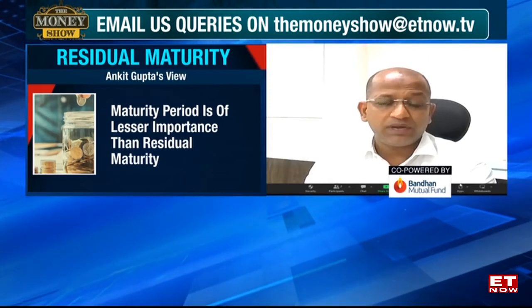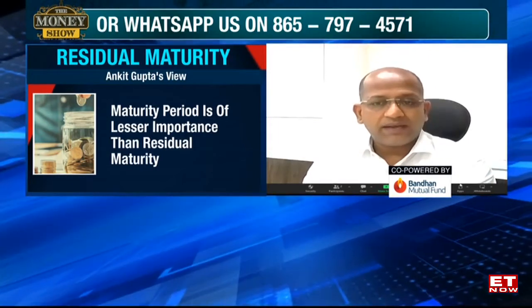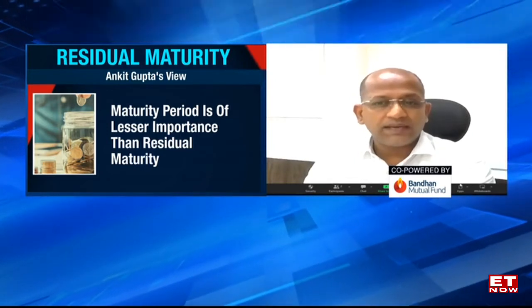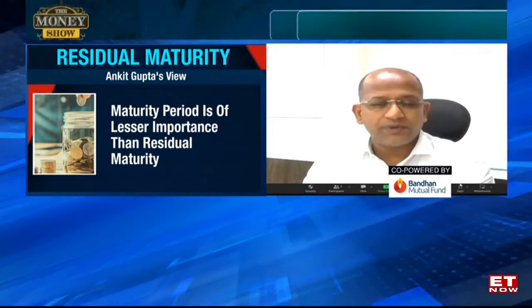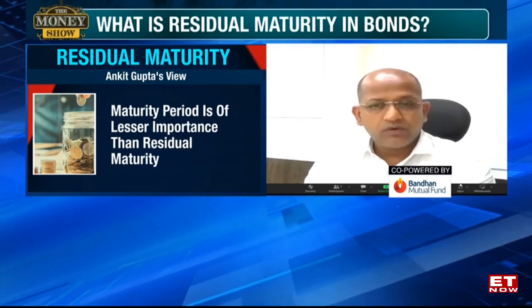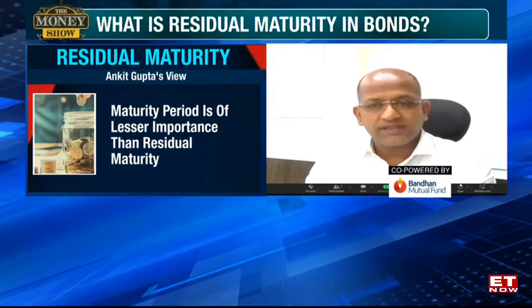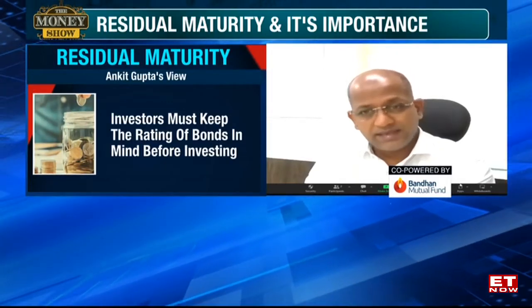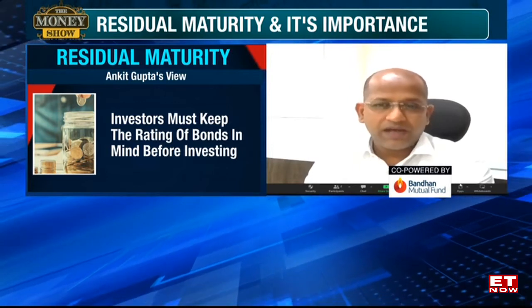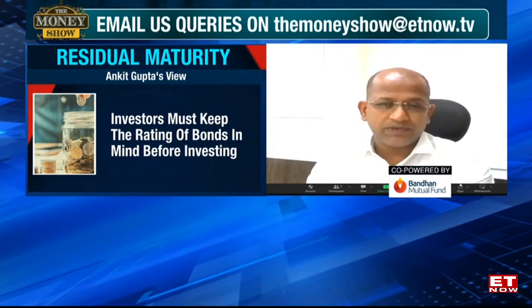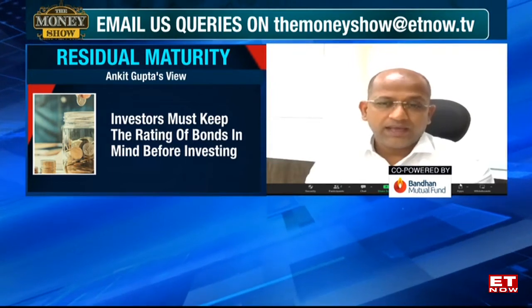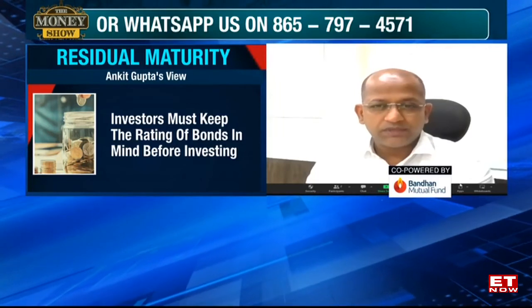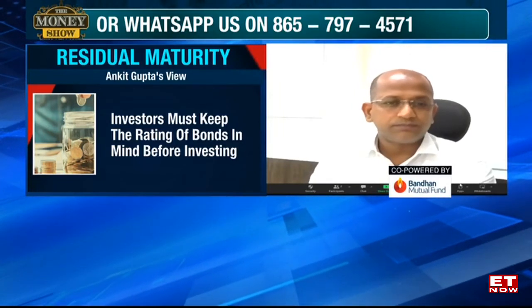For example, if I'm looking at a very good, very safe name, practically risk-free, on the AAA side with a PSU like HUDCO or REC or PFC, the interest rate would range between 7.5% to 8%. If I go to a lower rated bond, in the second category, the AA bracket, the range would be 9.5%. And if I go to the next level, the range would be somewhere around 11.5%, 12%. Depending upon your risk perception and the tenure you're looking at, you can easily earn an average of 9.5% to 10% on the bonds that you invest in.